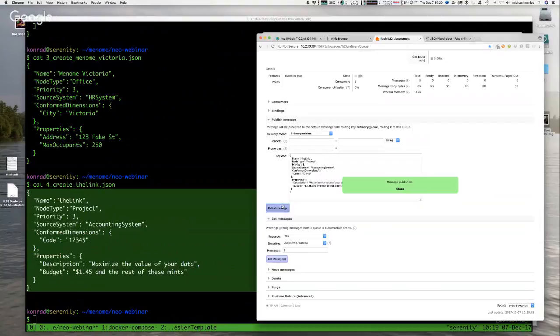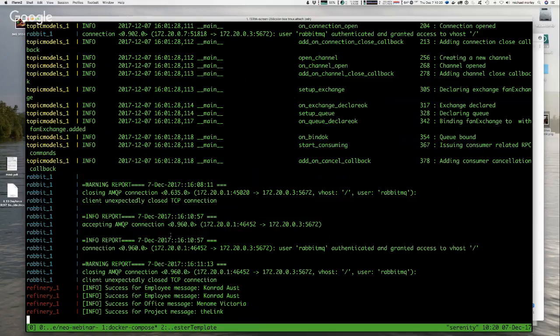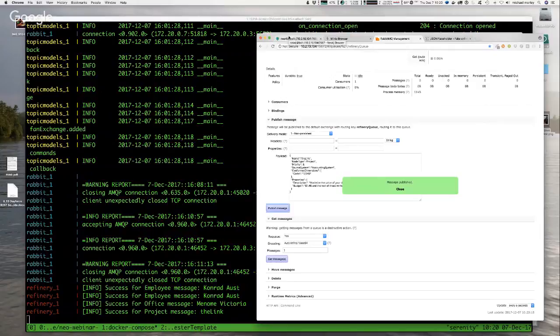I've got a question for you from the chat. Yes, go for it. Where and how does data deduplication happen? I guess you showed three different versions of yourself. Okay. Essentially, the assumption for our refinery is we'll have conformed dimensions for all of these different things. So at the very least, we can get an object in and say, according to this source system, this object exists with this unique identifier. If we have disparate systems and there's nothing we can use to match on them, we'll ingest both and they'll both exist in the database. And we actually have bots further down the line that we can use to dedupe the different nodes.